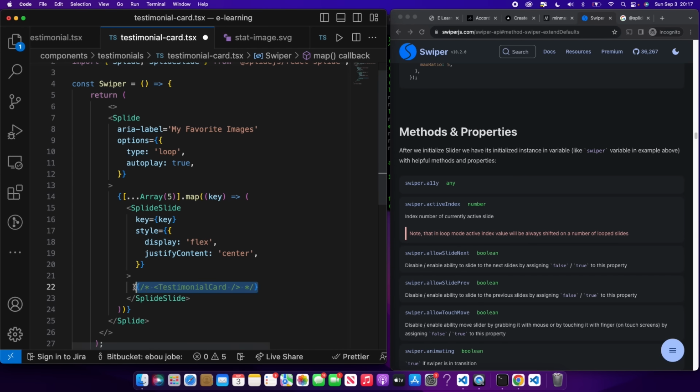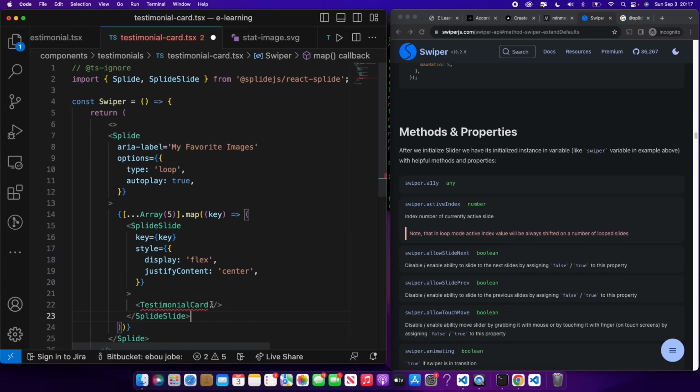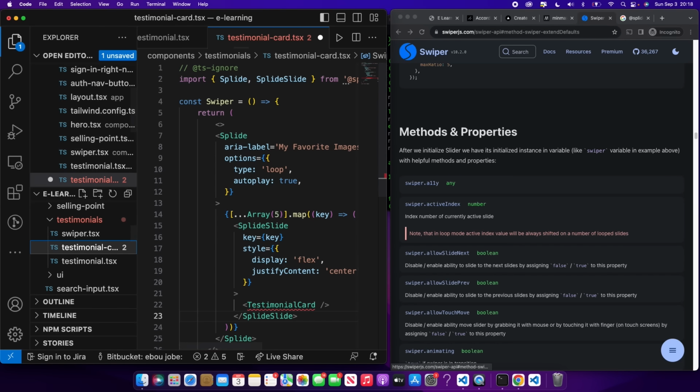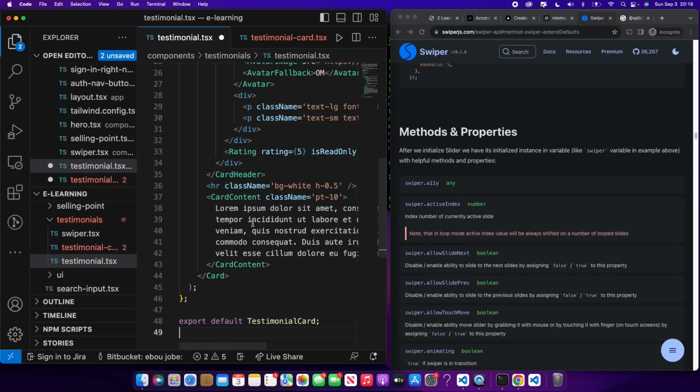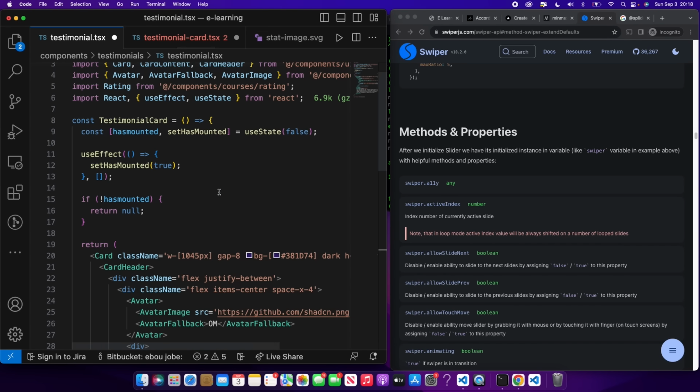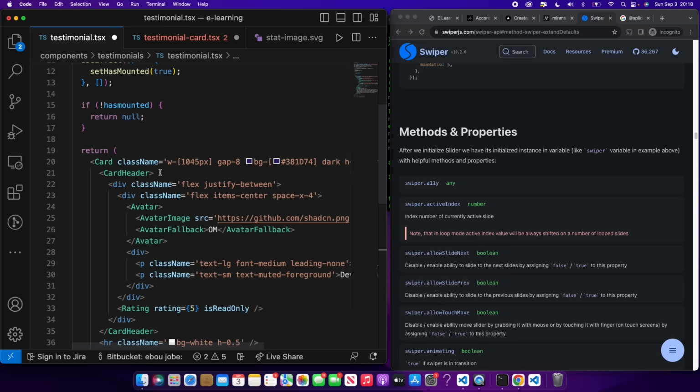This is the testimonial card that we are going to implement next. So for now we don't have the testimonial card. I already created the file for the testimonial card, but the testimonial card is nothing different from all the other cards that we created. We created other cards that are very similar, for example, the one for card. So let's go in here. Some of these things should be very familiar to you.